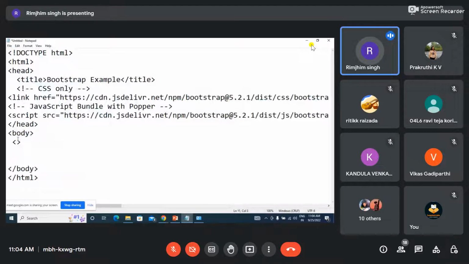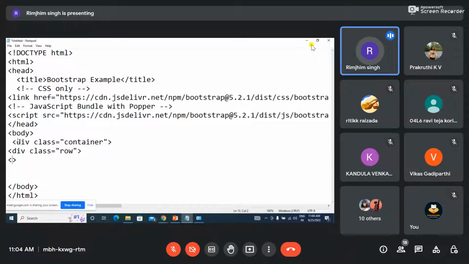In the body section of my program, first I will use the container class: div class equal to container. Since this is a grid program, I would be needing rows and columns. So div class equal to row, and then I come down and use col-sm-6.